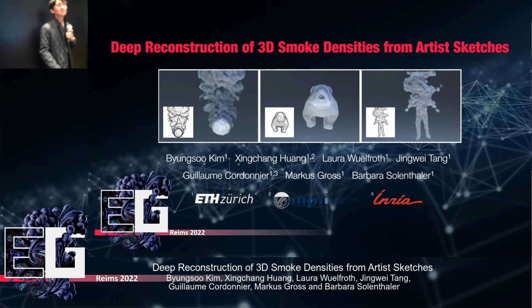The input of your algorithm is a set of static images, keyframes. Would it be possible to introduce some dynamic information, like streamlines drawn by the artist or something like that? Yeah, that's actually a very interesting future direction. We only focus on static frame reconstruction, but at the end of the day, we're going to use this for dynamics. So it would be nice to already provide some sort of dynamics constraint for the keyframes, the target-driven fluid simulations and so on. That would be an interesting idea, actually.